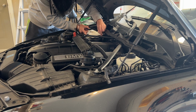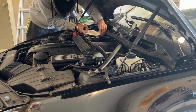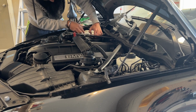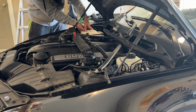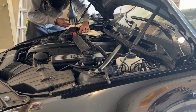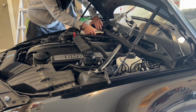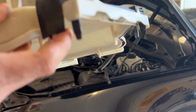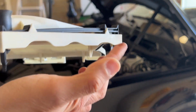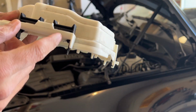To remove this cover, there are clips on both sides. Just need to press it, and it will lift up. From here, the bottom, same on this side, and here as well, locks, and so it will come off. Just to show you, the clips at the bottom just need to be released on both ends, and this will come up like this. And also there's a lock on the sides as well. Same on the other end.